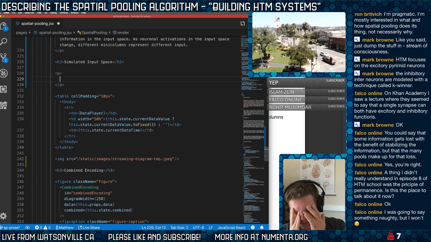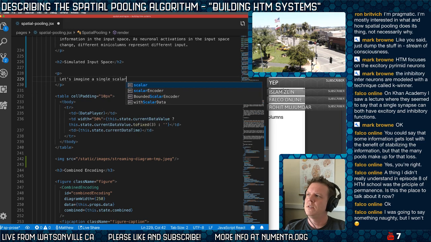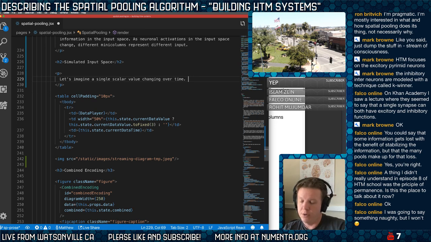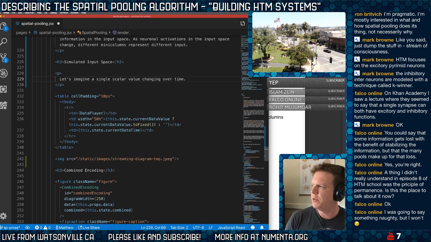Let's imagine a single scalar value changing over time. I know I'm talking about time here, but we do have to put spatial pooling in a context, and it does learn over time. We're going to be expressing that at least, so I think we do have to say something about time.